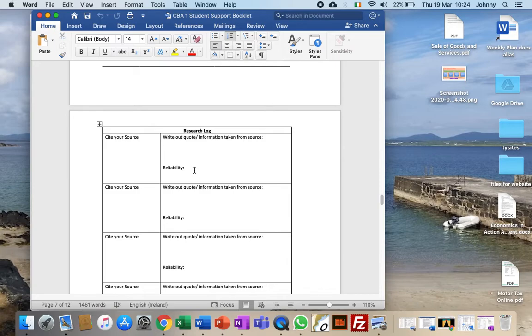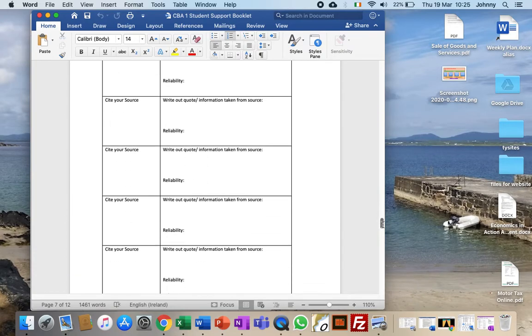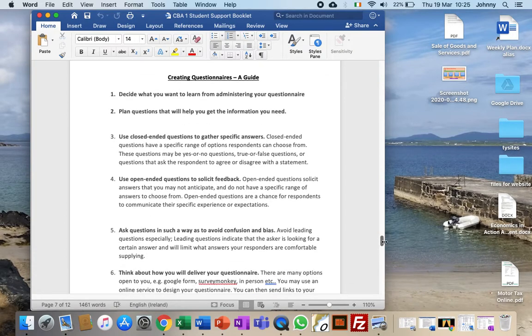So then you might say, well, I'll have to go and do a second piece of research to find out, does somebody else say that as well? And if they do, well then, great, I'm going to go and I will find that now reliable. So this document has a lot of information, and in particular, if you're going to do questionnaires, there's a guide there on how to do good questionnaires. It gives you good information. I go through that in a bit of detail to make sure that your CBA is up to scratch.